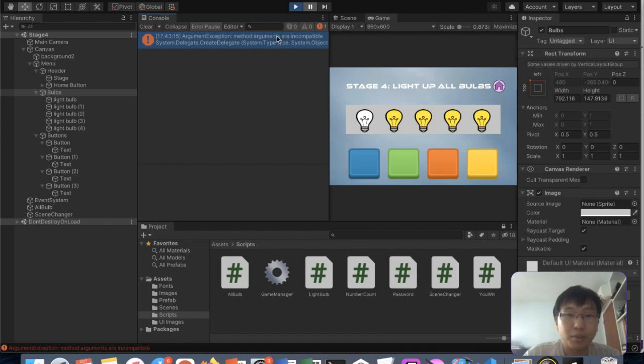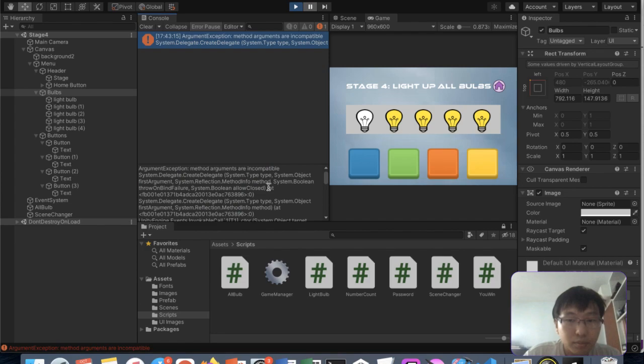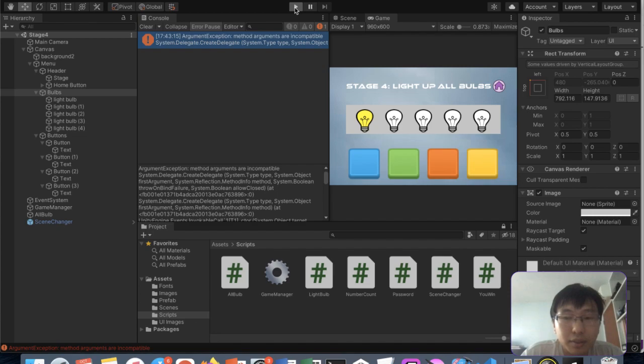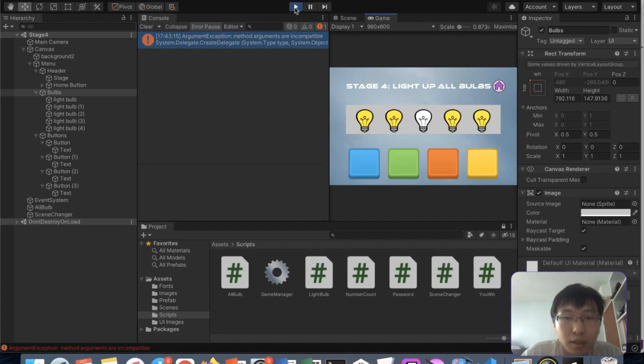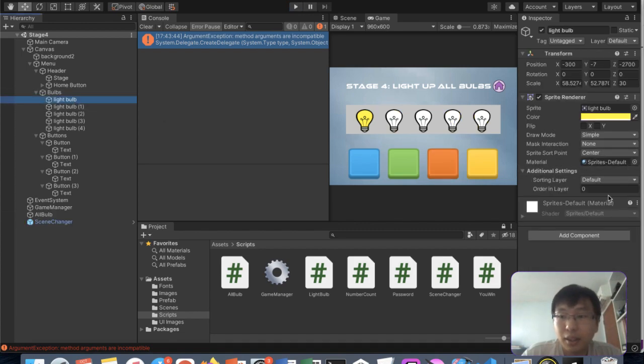Methods are incompatible. Wonder what happened. Because you see over here, the light bulbs are displayed correctly. Okay, so there must be an error with the method itself. And I think I figured out the problem.